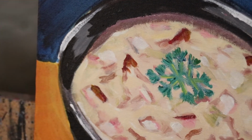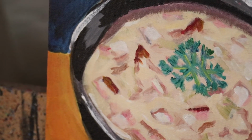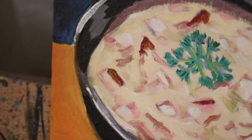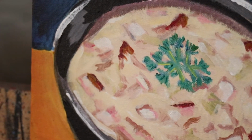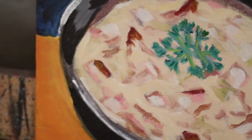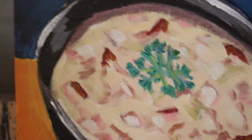Got a nice brown shadow on the soup. I keyed in the soup again to make it look more like the soup would be lumpy, at least the American style. It's not thinned out like the European style. It's chunky style, so to say. Added in those dark brown bits to give the suggestion of bacon, so I think that stands out. And also the parsley, of course, so I think that works pretty well.